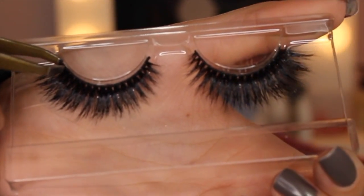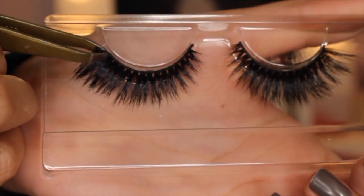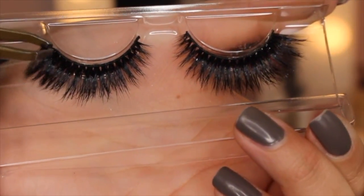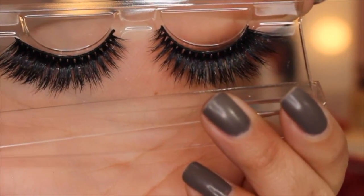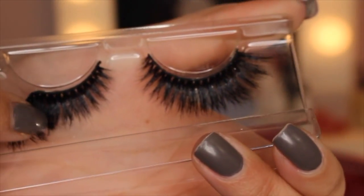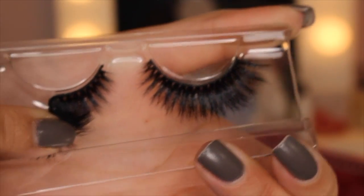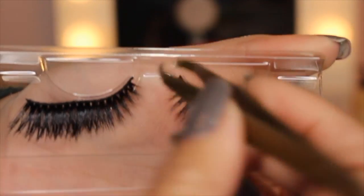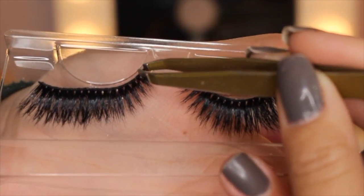So here guys, I just wanted to show you how I was taking them off. I used my tweezers and I grabbed one corner, the very tip of it, and then I will do the other inner corner, the very tip of it as well. You want to be extremely gentle when you are removing eyelashes. Here it looks like I may be pulling hard, but in fact I am being really gentle.